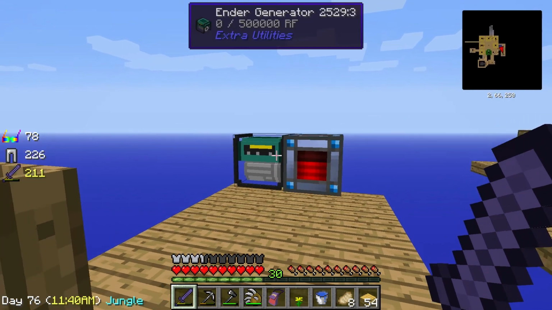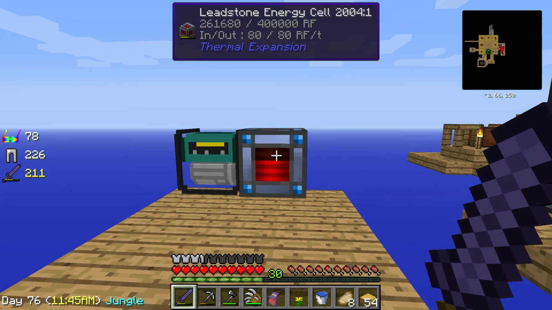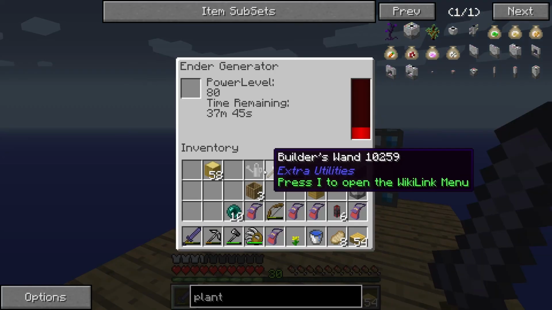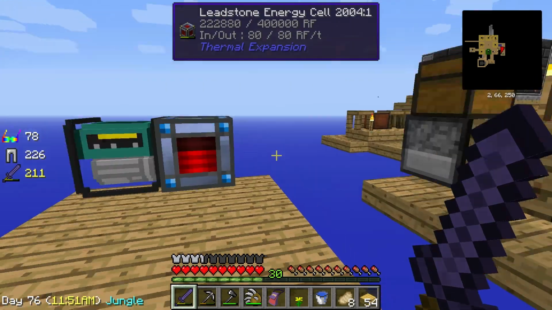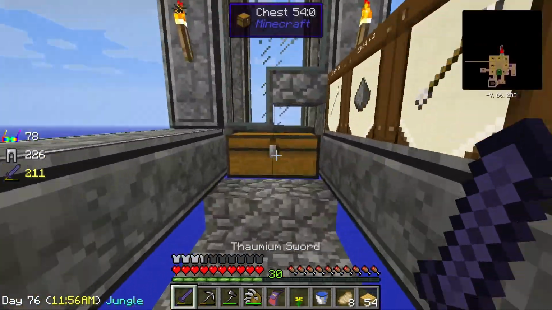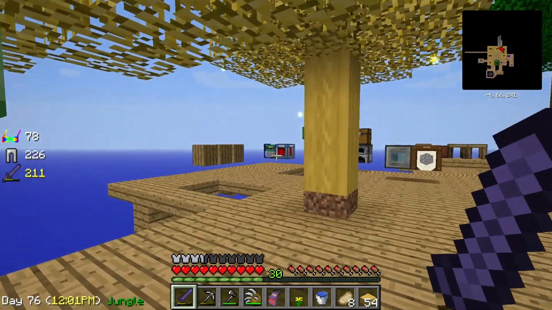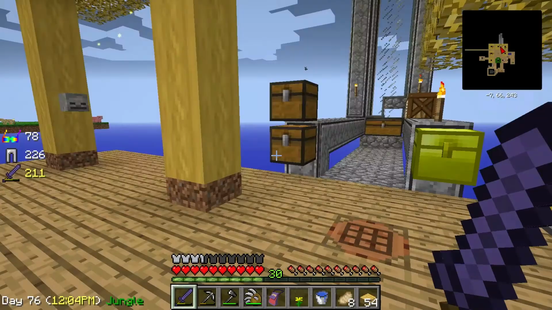Oh, we shouldn't put any more enderpearls in there. We can't really hold the power. Well, this thing can hold a lot of power. It can hold more than this, but we've only burned off a few minutes. So anyway, we're not going to put enderpearls in there because we're going to need some more powerful stuff. This must be like a more endgame generator than I thought, which is cool.